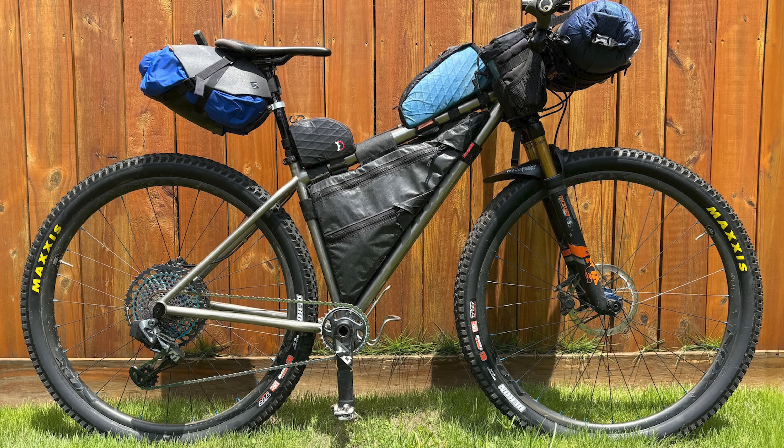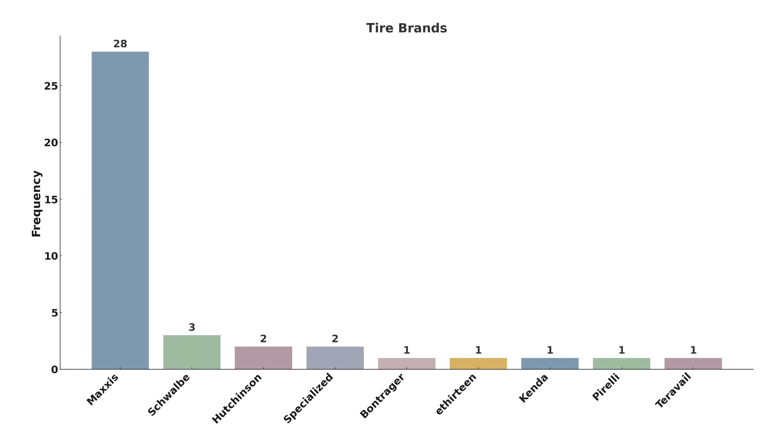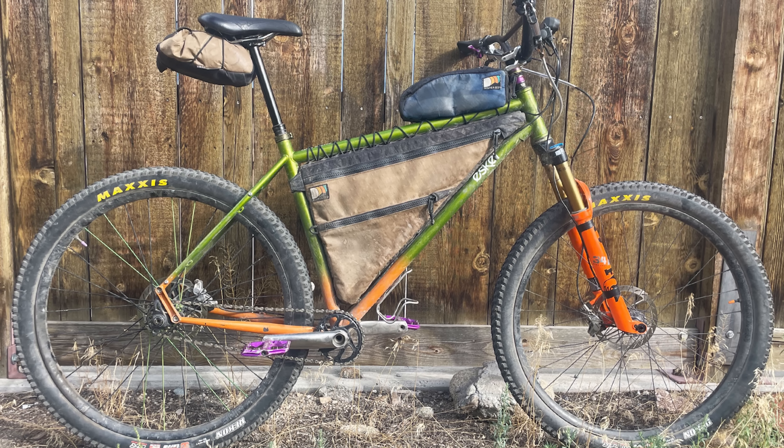This is all very refreshing to see — there was not one 2.2-inch tire. Unlike the Tour Divide where Vittoria tires, particularly the Mezcals, were dominant on about 50% of the bikes, Maxxis tires are the favorite for at least this race. Approximately 70% of racers used Maxxis with the remaining 30% spread across eight other brands. Among Maxxis tires, the Recon was the most popular, used by 15 racers. Sixteen other tire models were mentioned, but none came close to the popularity of the Recon. It is worth noting that the Mezcal did not appear in any of the 40 rigs submitted — just shocking to me.